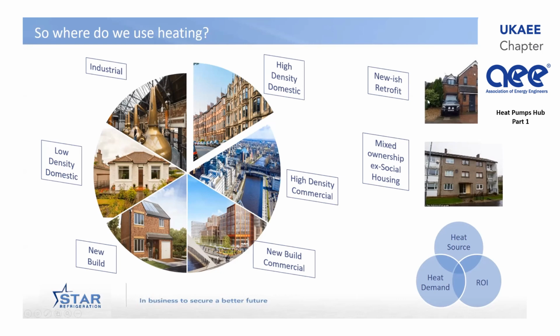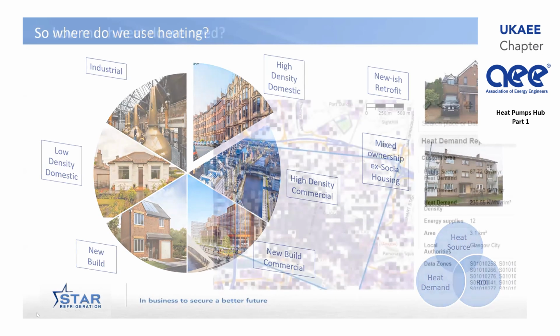And then of course there's the other aspects of it as well. There's a sort of middle-aged, if you like. I don't mean knights and so on, but 1980s onwards, let's say, properties, probably pretty well insulated in some respects, but definitely heated with fossil fuels and gas boilers. And then just to throw another layer onto this, who owns what? Social housing brings a variety of different ages of property, and also that ownership piece is very, very much different to be trying to deploy a solution in that case than an individual house that's owned by a private individual. So what we're certainly going to have to do is find a solution for all of these.